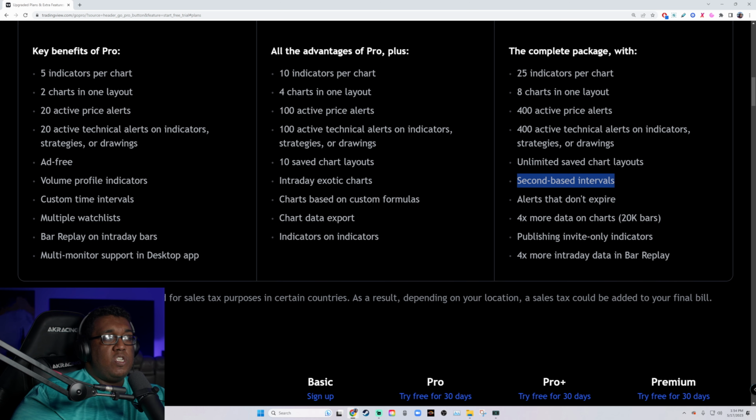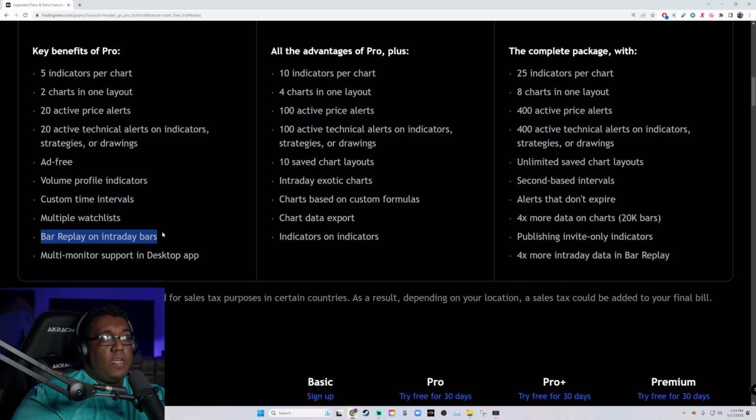Now, you can have multiple watch lists. This is very nice, which means if you want to have a crypto watch list versus a stock watch list versus a S&P 500 watch list versus a oil watch list, you can have multiple watch lists, which means you can stay more organized. And one of the ways that you guys are going to make money consistently is being consistently organized.